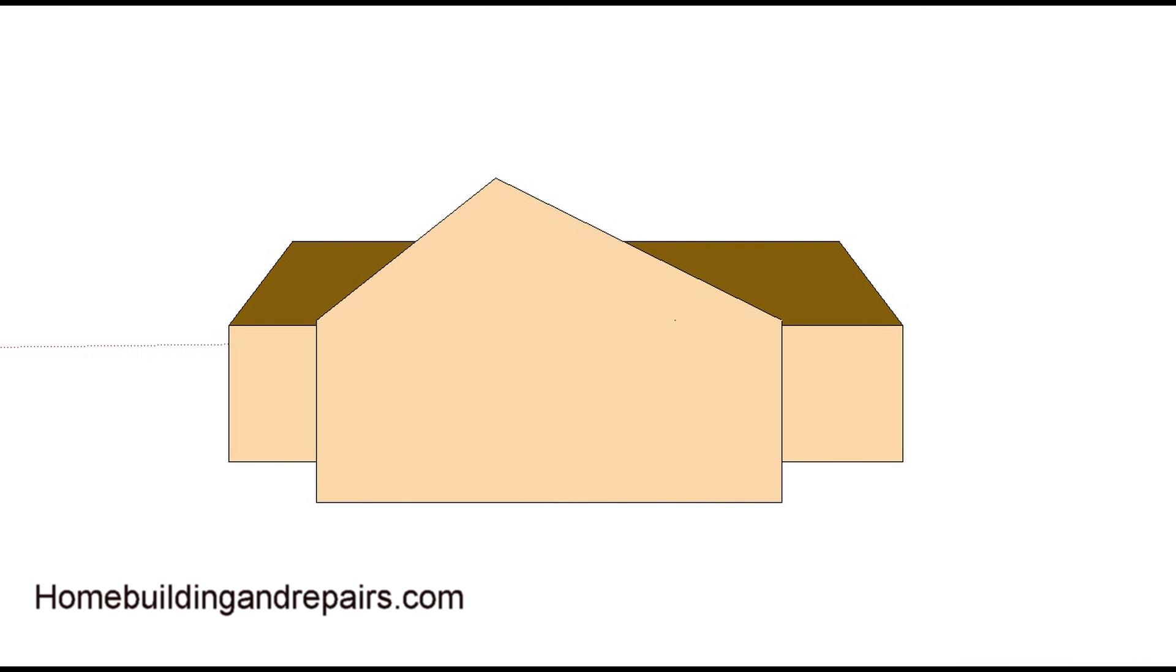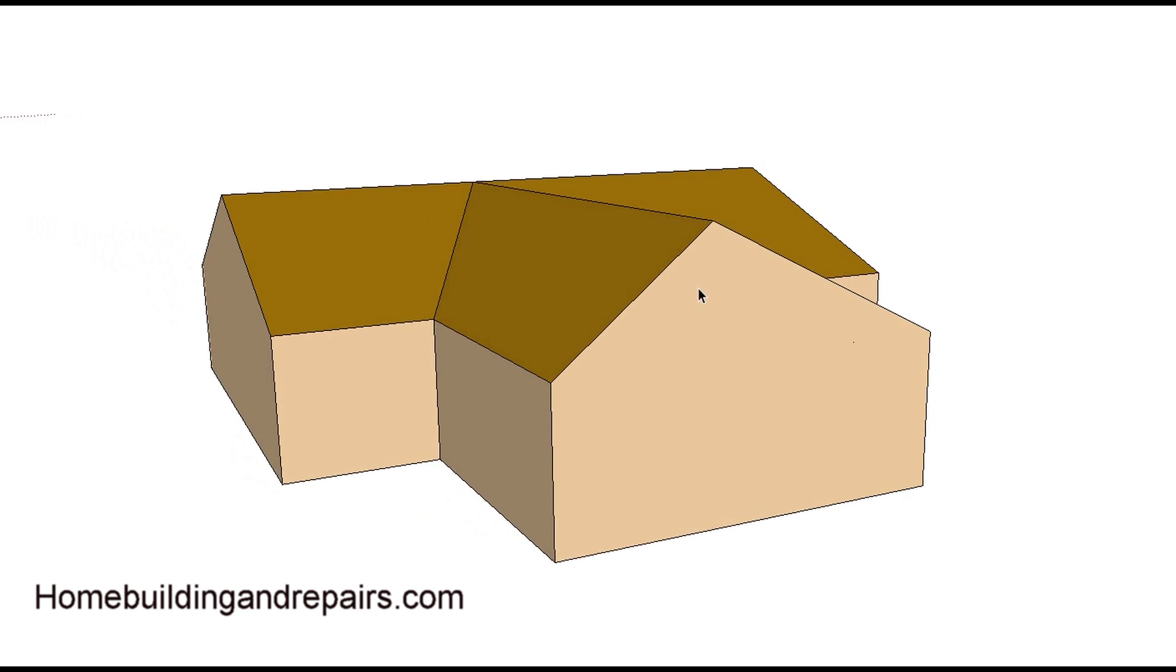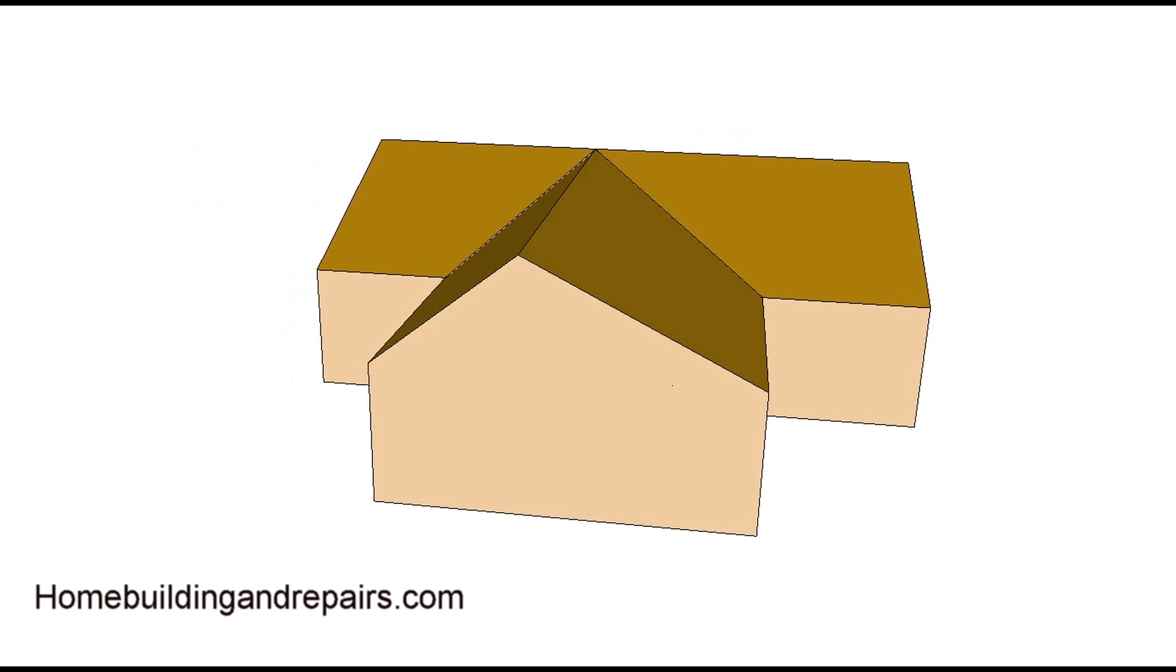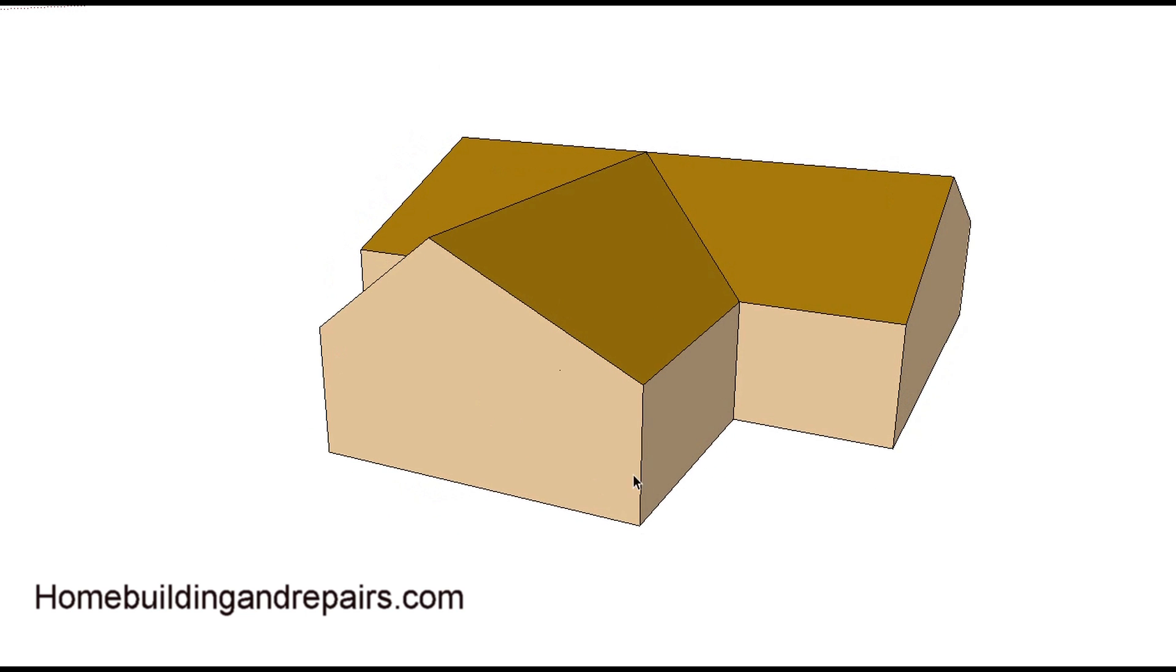Here's something else. It's not real common, but this is an offset pitch. You might have a 12 and 12 on one side and an 8 and 12 on the other side. Again, you're trying to get it to blend in with the roof, or you don't want it sticking up past the roof because you don't want to see that. This actually could be something that might solve your problem.